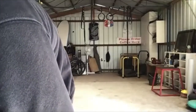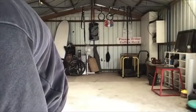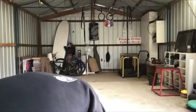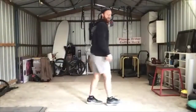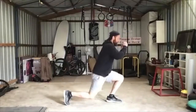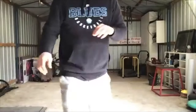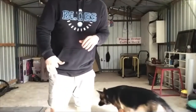Walking lunges, again, you can do these on the spot or on the move, it's really up to you. If you're going to do them stationary, I would just do reverse lunges like so. Step back and come up and alternate legs. If you want to do them on the move, that's okay as well. It can be a little bit easier to alternate. We're going for 30 seconds in 3, 2, 1. Here we go.